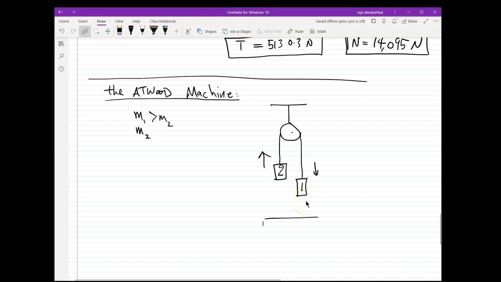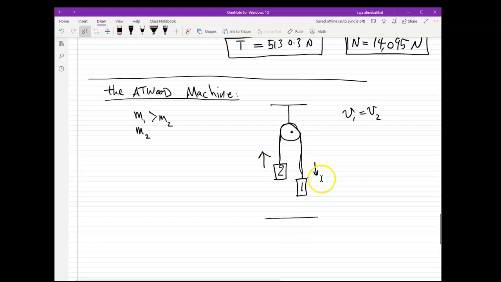Here is something interesting about the pulley system, what we call the Atwood machine. Because we are dealing with only one cable, this cable right here goes around the pulley like that and goes to the other mass, only one cable. What that means is that the speed of M1 going down is equal to the speed of M2 going up. So we have the same speed. So V1 is equal to V2. I'm going to prove it to you in a second.